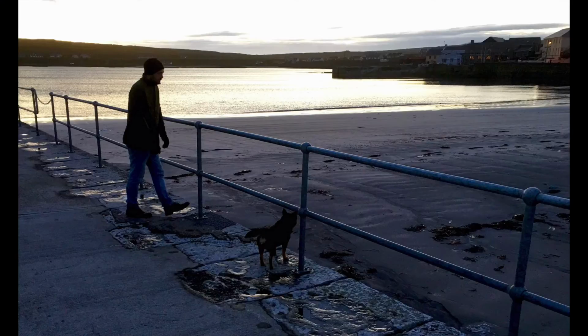I don't have anything against Aran Sweater Market themselves. I mean, I purchased a machine knit jumper, but in this picture you can see there's a little dog here, and this dog, we were cycling through a street, and there was a mother outside on the road with her baby in a pram or a stroller, and this little dog with them. And as we rode past, the dog chased us, which was fine. The lady called out to the dog, but that was it.